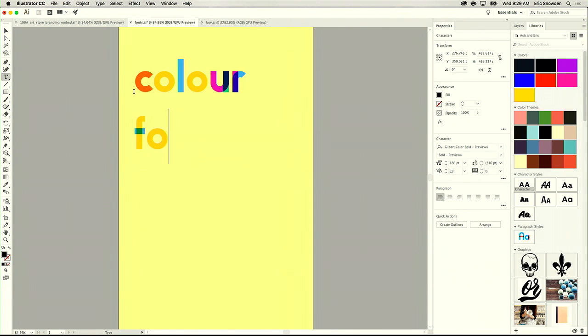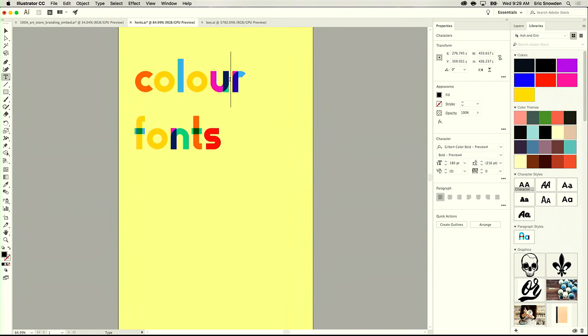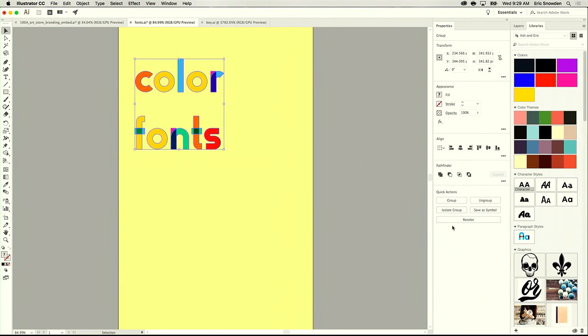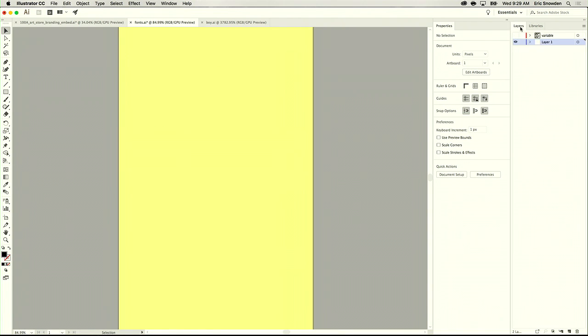color fonts, you'll notice that every single character has a different color. You've got overlapping colors, you've got blend modes. That's because every glyph in this font is a color SVG. So it adds a ton of expressivity to fonts. I can actually go and obviously edit this at any time. And then I can go and create outlines and revert this back to vectors to do more editing. So a lot of expressiveness in fonts in this version of Illustrator.